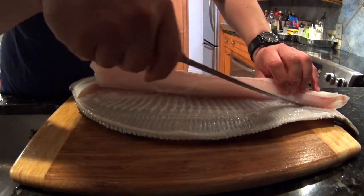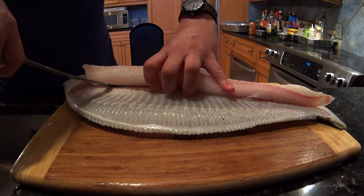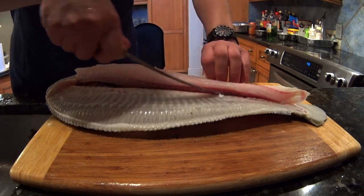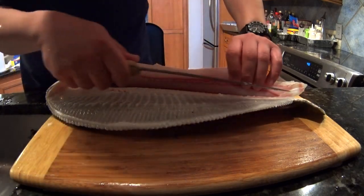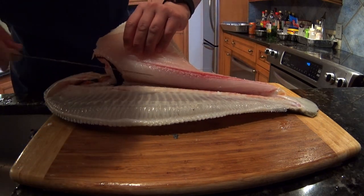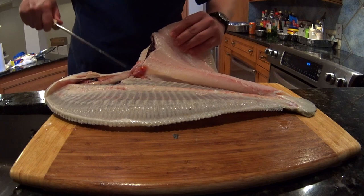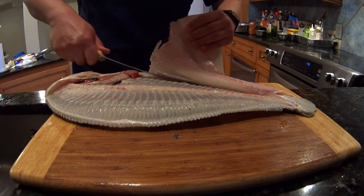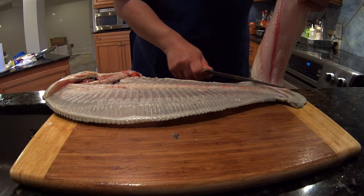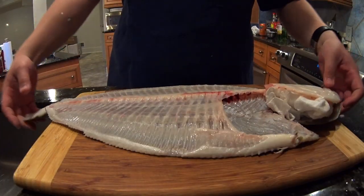...then you ride over the backbone, and you want to hear and feel your knife scraping the bone. Cut through the ribs — I'm not nearly as fast as the pros on party boats, but it's good enough. Just take your time and try to get a clean fillet. I think I just vacuum packed this piece and saved it for some other use. There are only four people I'm feeding, so half of this fluke is more than enough, and this also gives you the opportunity to season the other side of the fish.